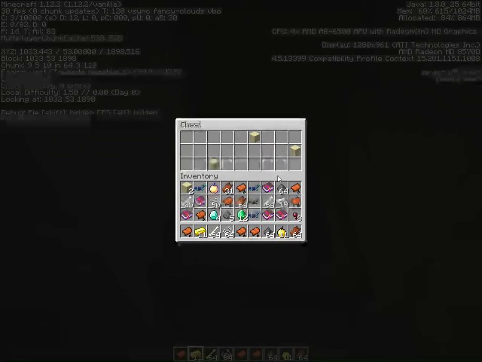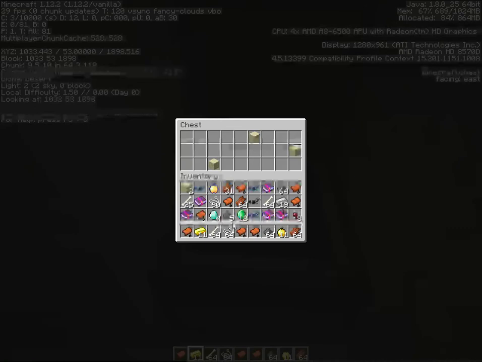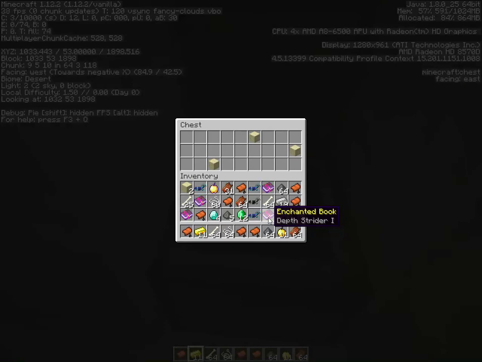Okay, so from all the desert temples, I have had a total of 7 iron horse armor, 2 gold horse armor, 3 diamond horse armor, 12 emeralds, 5 gunpowder, 4 diamonds, a stack and 60 string, 2 stacks and 25 bones, 2 enchanted books with Lure 3, Depth Strider 1, Smite 4, a Luck of the Sea 3. Luck of the Sea gives you much better chances of getting a good catch. Depth Strider allows you to walk insanely fast in water. Smite 4 does additional damage to the undead.